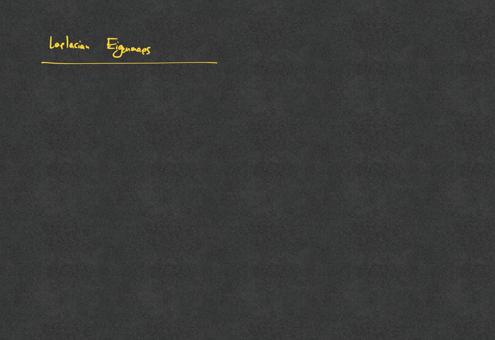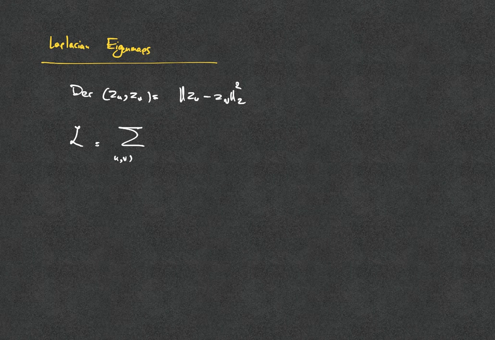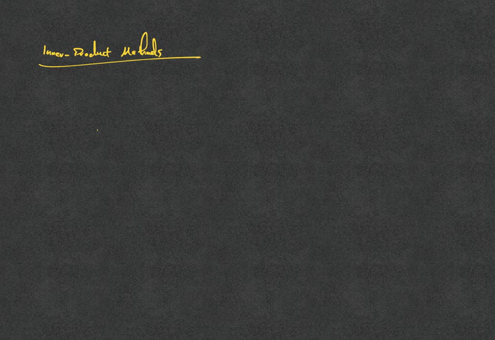Now let's talk about the first one of these approaches, Laplacian Eigenmaps. Let's say you define the decoder between the embeddings of the nodes u and v like this. Essentially it's going to be the squared difference of the two. And then the loss function would be this. You can see the idea behind this loss is that when two nodes are very similar, this value goes high. So in order to minimize the loss, this decoder function, which is the geometric or Euclidean distance between the two, has to be minimized.